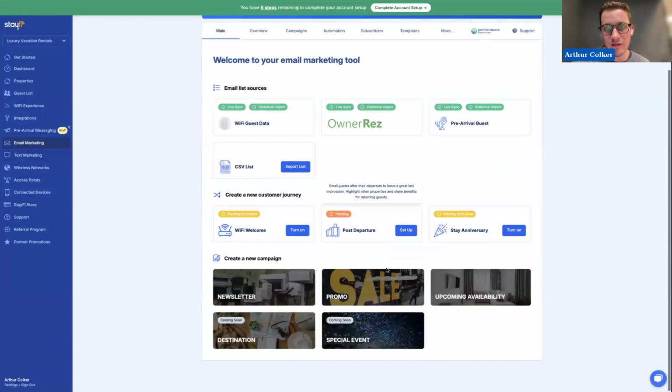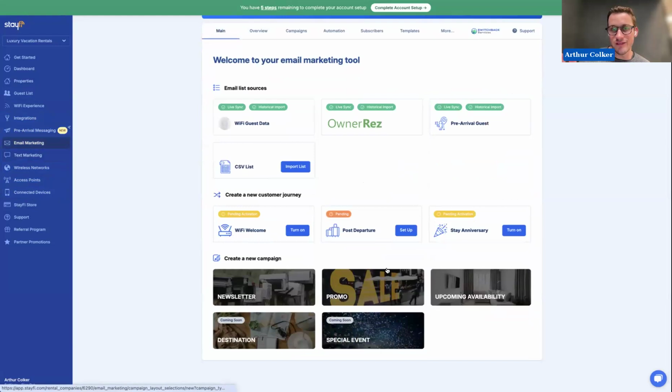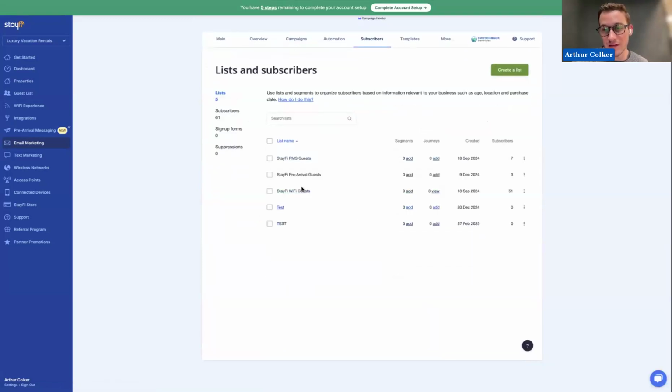It may not surprise you, but we're moving in the direction of perhaps having one list with a lot more holistic data and understanding of each guest and their preferences, more like a traditional CRM. But for right now, we can have the same guests in different lists. However, if you send an email to multiple lists, they're not going to get the email twice, right? So it will still deduplicate in that sense.